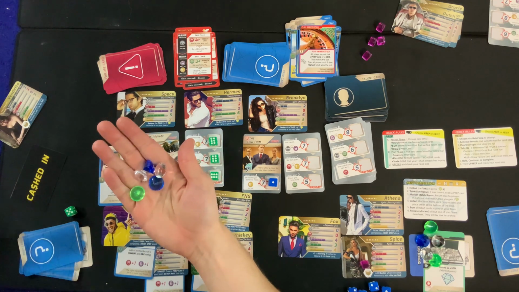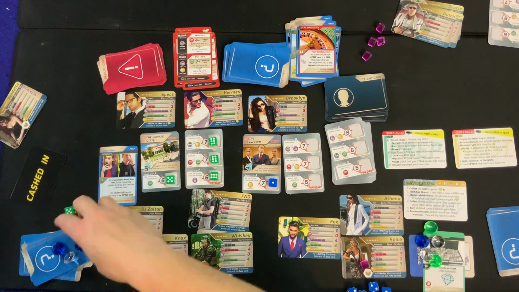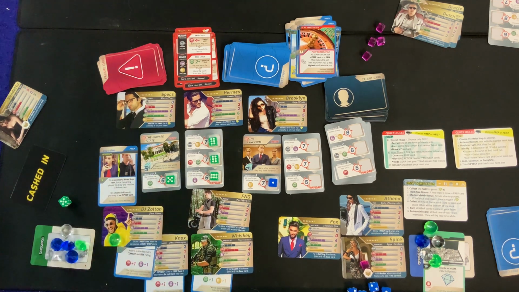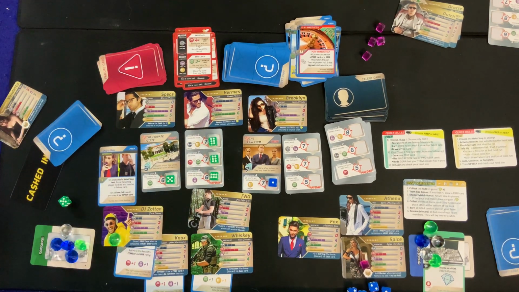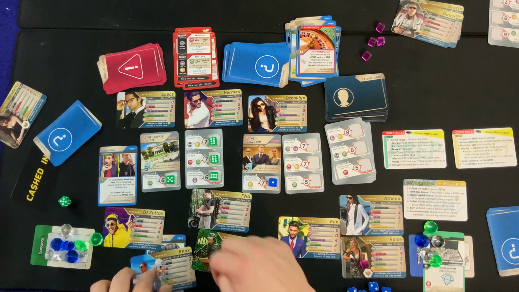Let's see what we got. 1, 2, 3, 4, 5, 6, 7. Okay. We got our 7 diamonds. We'll place them right here. We have already spent our first free diamond. This person has not. We need to spend that. It's worth 0 points. We got to spend that. All right. But to complete the heist, burn all the gear cards in play. Sorry, they're all gone.